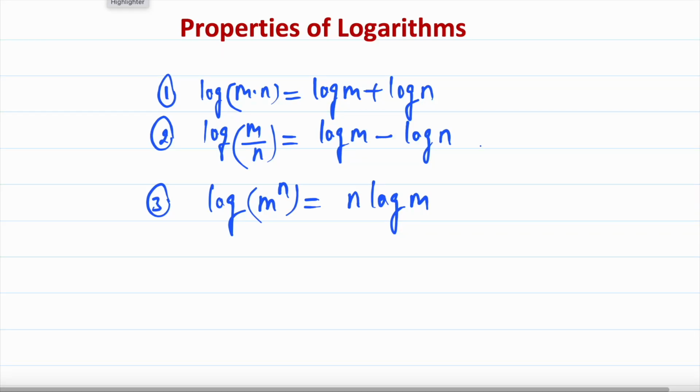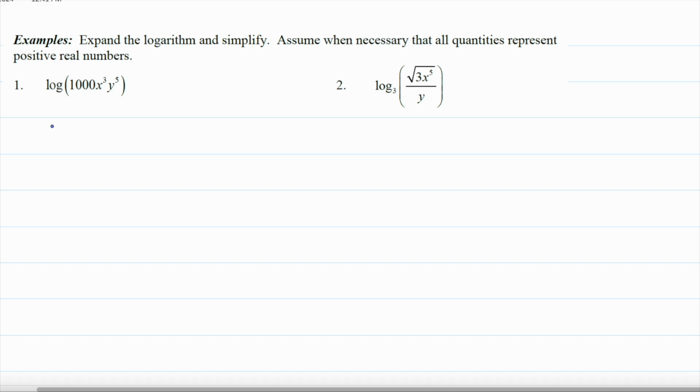Everyone. So in our past video we did the properties of logarithmic functions, where we learned log of m times n is equal to log m plus log n, and then log of m over n is equal to log m minus log n, and the third property was log of m power n equals n log m. So now using these properties we are going to solve some problems.